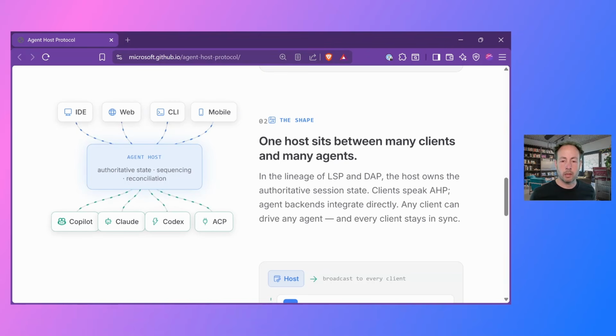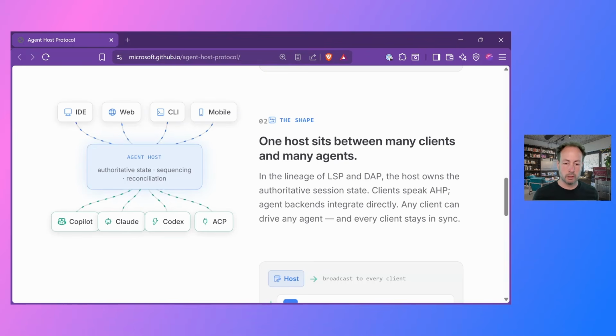So you start the session in Visual Studio Code in the agent window, and then you can continue it in regular Visual Studio Code or in the CLI or in the web or in mobile, because that session is managed by the agent host.